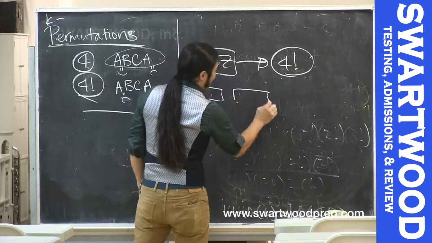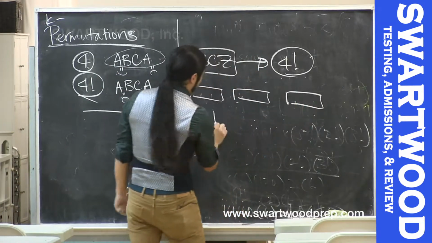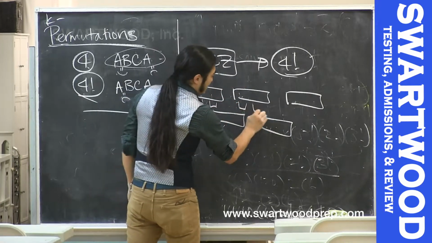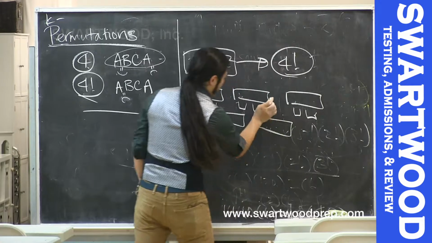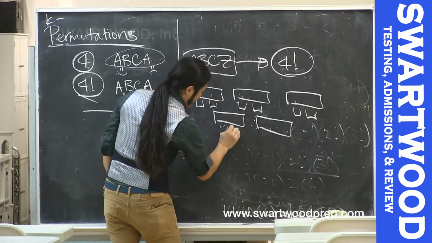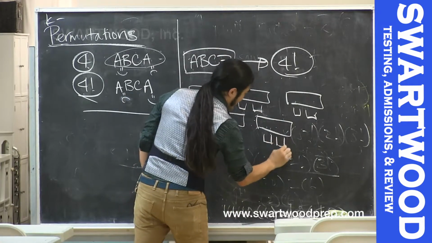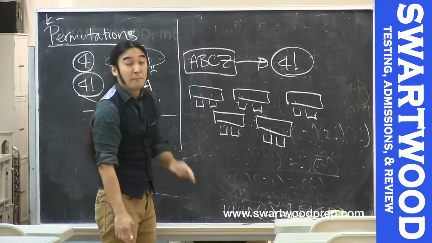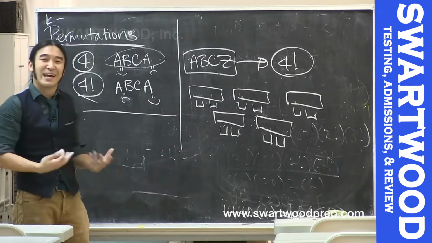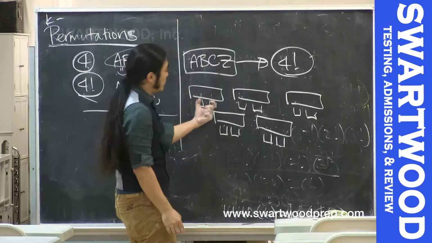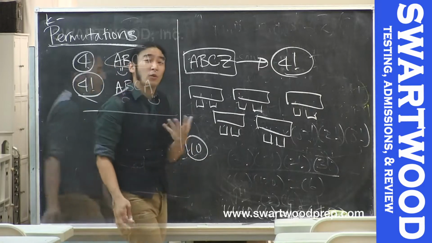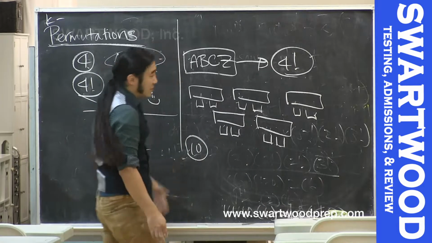Well, imagine I have a bunch of tables. And imagine at each table, I have 2 chairs. And let's say I want to count the number of tables. Well, obviously, you just count 1, 2, 3, 4, 5. But let's say for whatever reason, I accidentally counted the number of chairs. So I counted 2, 4, 6, 8, 10. So I count 10 chairs. But I don't want the chairs, I want the tables, right? But you know how to fix that, right?